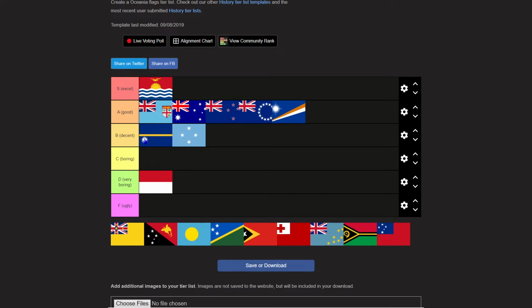But I think Nauru is like top B tier. It's a decent flag, but I'm missing a little bit here. It's mostly blue with just a line and a little thing. But I think it's more creative than just 4 stars, though.